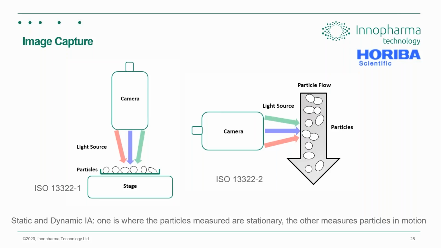But there are benefits to both. Static image analysis can sometimes achieve a little bit of a higher resolution, a little bit of a higher pixel size. So you can sometimes go a little lower on those lower size limits with static image analysis. But then, of course, it also has its drawbacks. Your material is static. It's typically used as an offline setup, so you can only measure a finite amount of material. Whereas dynamic image analysis has the benefit of being able to be integrated inline, so you can measure it in a process or flow, more material going by it, increasing your stats really.